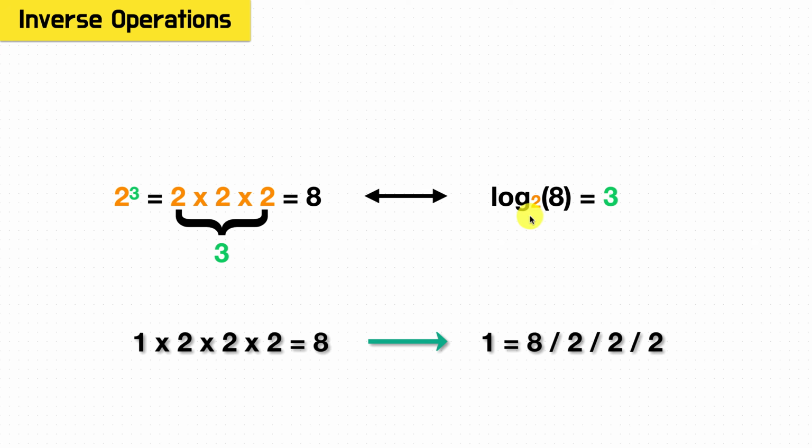We saw the log 2 of 8 is 3, but this is also the inverse of exponents. 2 raised to the 3 is 2 times 2 times 2, 3 times, to equal 8. So if 2 is our base, we could also look at a logarithm as being, what do I need to raise the power of 2 to equal the number 8? And the answer is 3. So the base matches here with the base of the exponent, and then the exponent itself is the answer to our logarithmic equation.